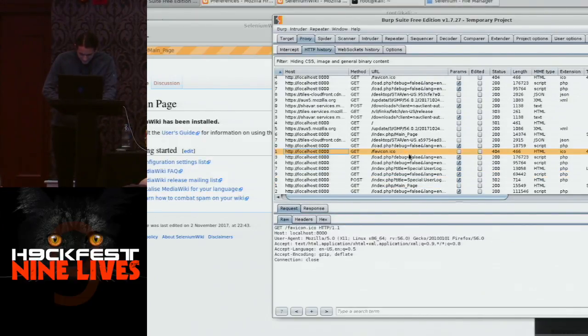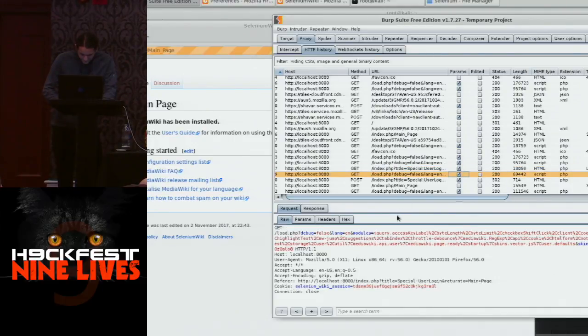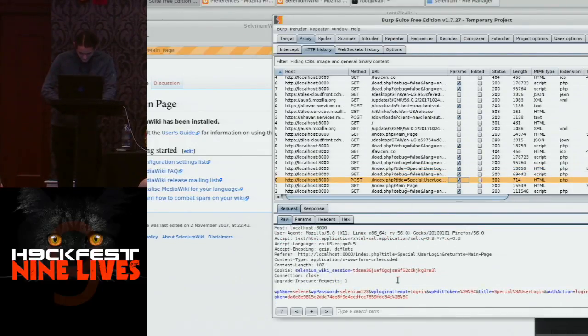So where do we have it? Special user login request. And there we go. So there's the actual login. We can see that instead of just submitting a form like in the old days, now we have to deal with things like the anti-CSRF token and other things that would be a pain if we were trying to automate this with just a series of curl requests, which is why you don't do that anymore, and is really why we need to simulate or emulate user actions to meaningfully interact with modern web pages.